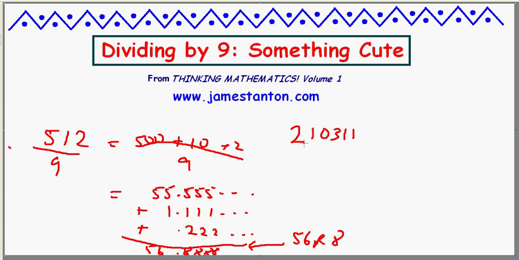Here's another example. Let's do 210311 divided by 9. That's 200,000 divided by 9. So that would be a whole bunch of 2s at the 1, 2, 3, 4, 5 tens places. Plus a whole bunch of 1s at the 4 tens places.